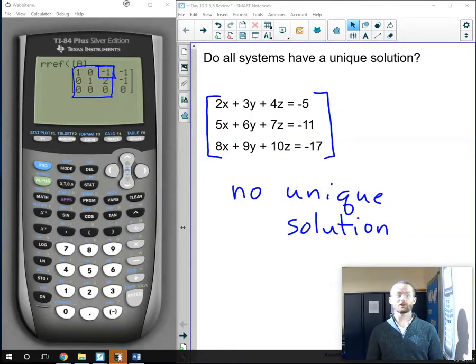There's no unique solution. So if you're going to use the reduced row echelon form operation, you've got to be real careful, because if there's a no unique solution situation, it could very easily look like it's giving you an answer if you forget to check for those diagonal ones. I went the wrong way. My camera's backwards here. Forget to look for those diagonal ones and the zeros in the first three rows and columns.